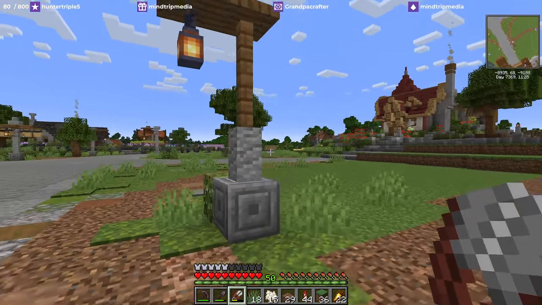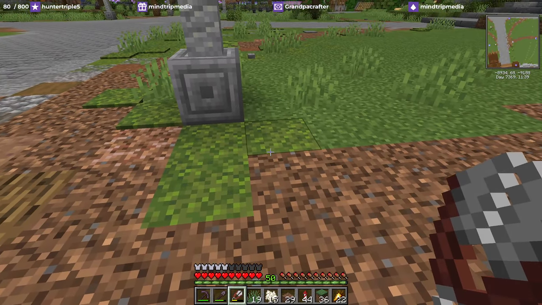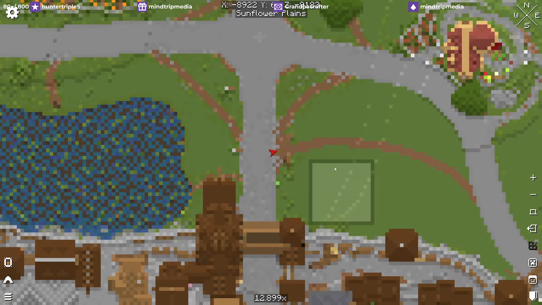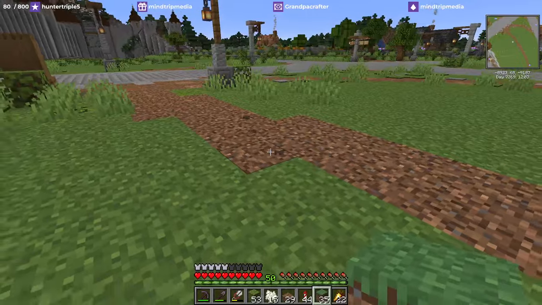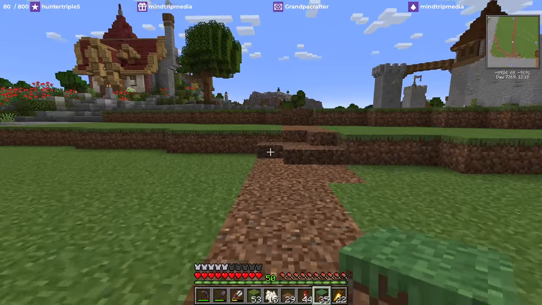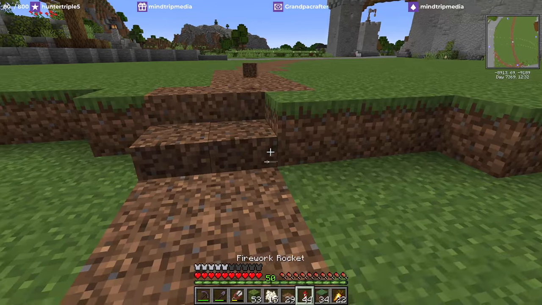Why is that a different color? It's because of the grass that's on it? No. Guess it's just a shadow. That feels pretty natural. Yeah, this is maybe a little bit off. This might just have to come out farther.